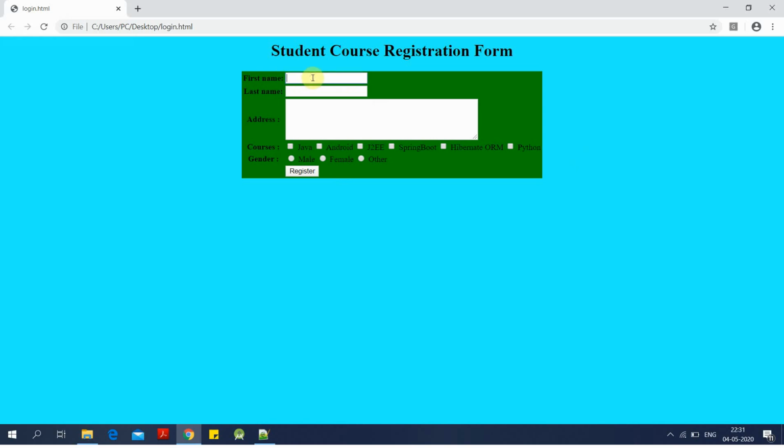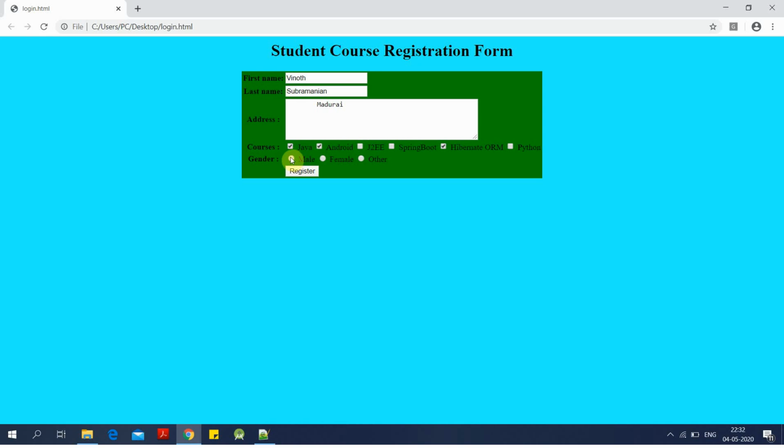Here I used first name, and for first name we can give whatever name we like, Vinod. And then last name, here I am giving Subramanian. Here I am giving address Madurai. Here I can choose whatever technology. This is called a checkbox. We can choose n number of options at the same time, or else choose all, or whatever we like, only those things we can choose.